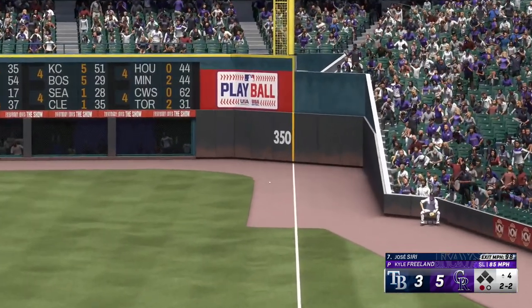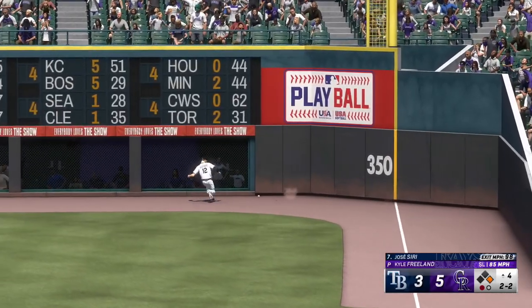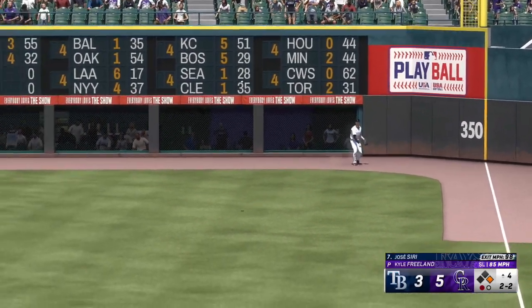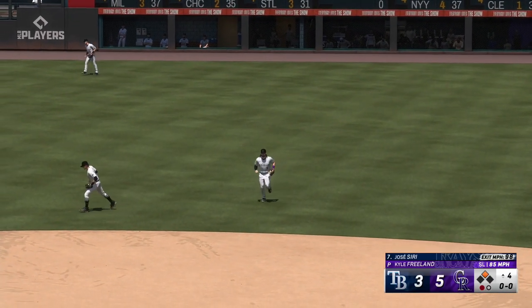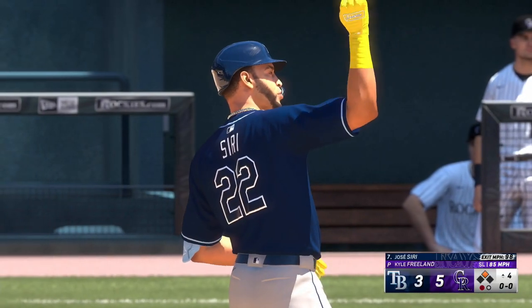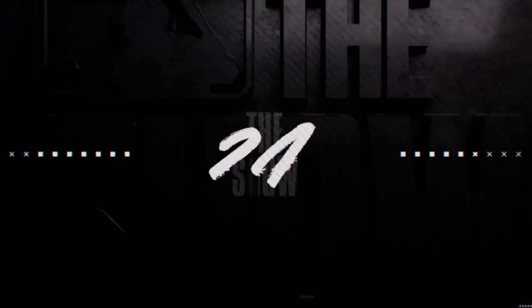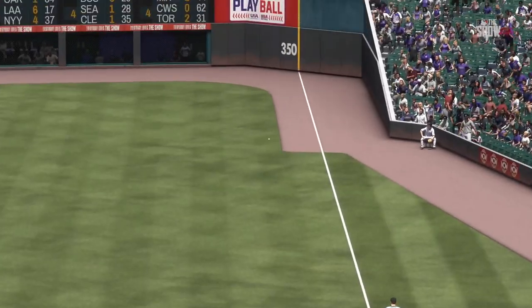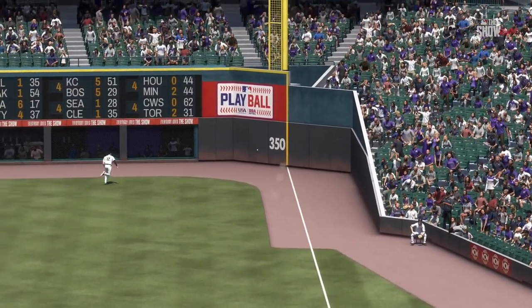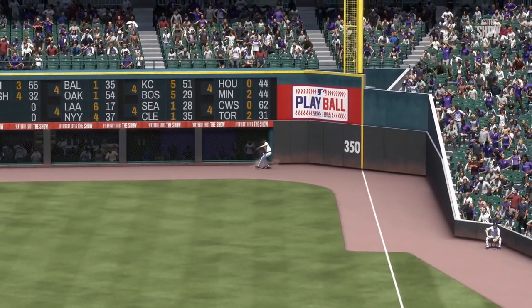Should be extra bases. Around first, heading for two. In safely, it's a double and his second hit. Couple of hits in a row for him here. Showed a willingness to drive that pitch the opposite way. Didn't get jumpy, didn't try to pull the ball. He let it get deep, took the barrel right to it, and then extended through the swing for the line drive base hit.